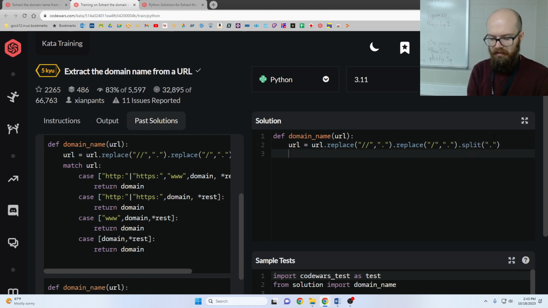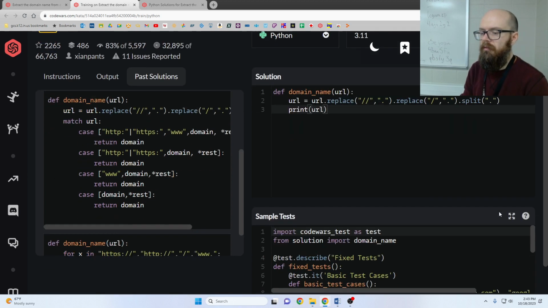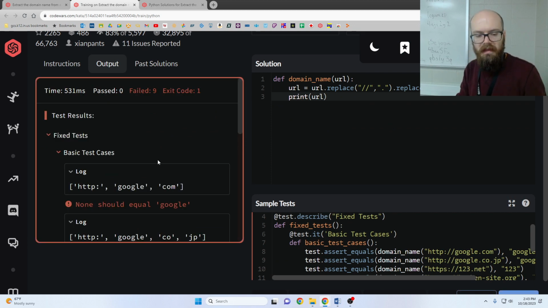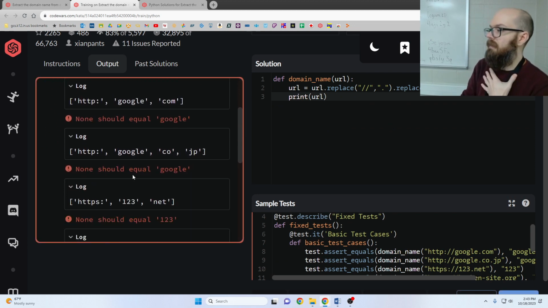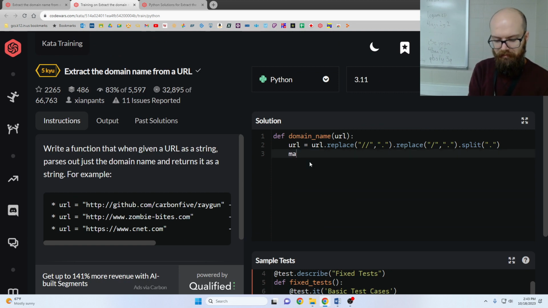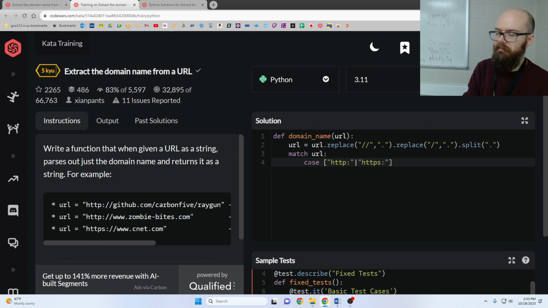And what that means is we're going to get all the little parts, like I was saying earlier, the HTTP and the www and the whatever. And now these are in a list, and now we can use match case on them to say, hey, does this fit a certain pattern? So one of the patterns would be, what if we have HTTP or HTTPS, and the little bar, the little pipe means or, then a www.